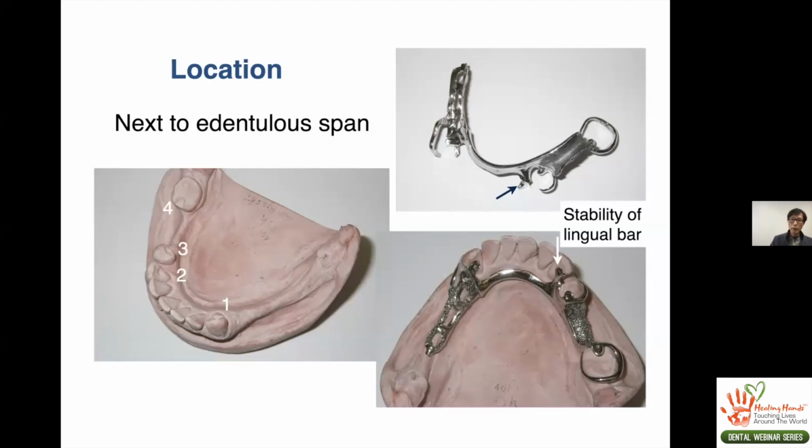And if you look at one occlusal rest sitting on one of the canines, that canine rest was added just to ensure that the lingual bar can be more stable. If we delete or remove that occlusal rest, then the lingual bar is going to be really long from canine to first premolar, which would be to the distal of the first premolar. Then the lingual bar may move up and down under chewing function, and it can irritate the lingual mucosa in the anterior segment. So we like to keep that major connector stable by adding just one more occlusal rest.